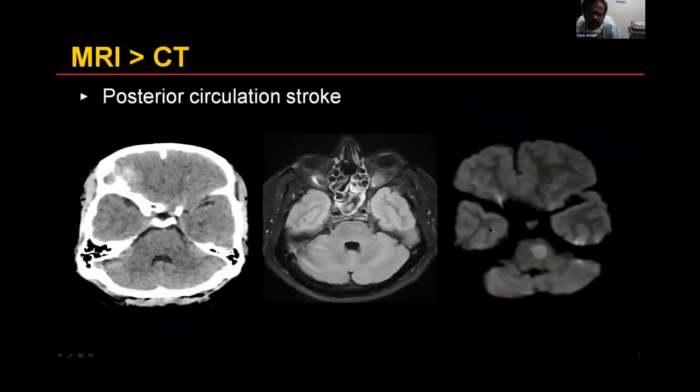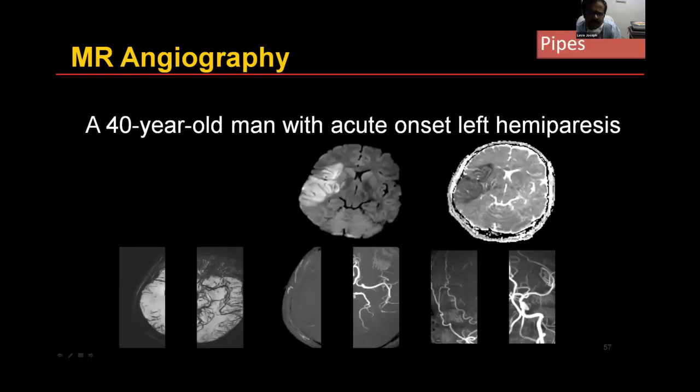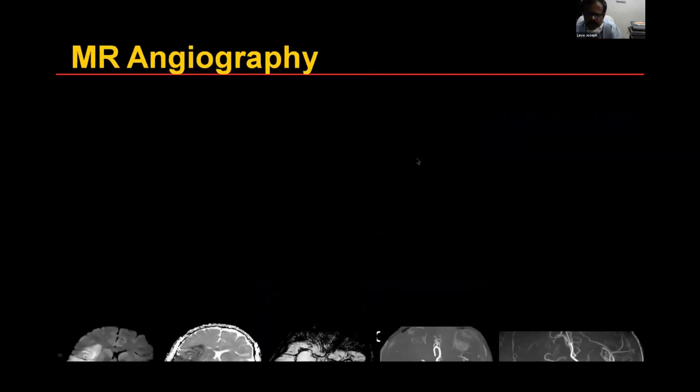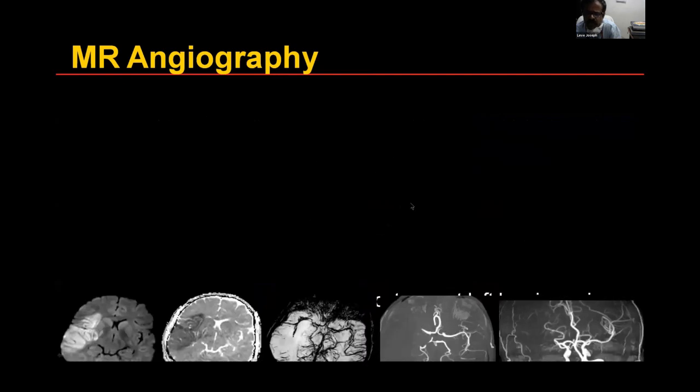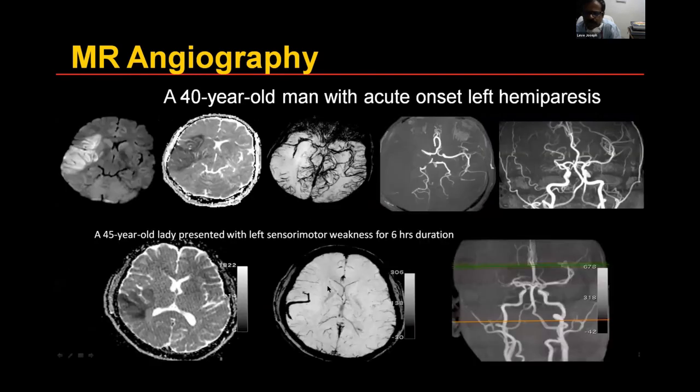And I think I don't have time for MRI. I think Ajay sir highlighted many of these areas. Let me show that the intravascular thrombus can often be seen in a SWI image, as seen in this case. And MRI, if done in a center, has the capability of showing the vessel occlusion also, like CT angiography. And in the other case, the lower panel shows the thrombus within the vessel in the SWI.